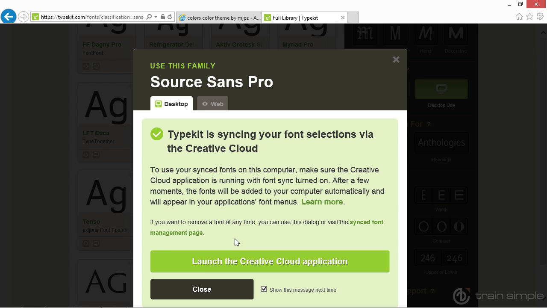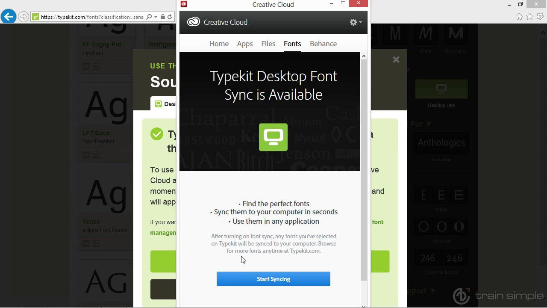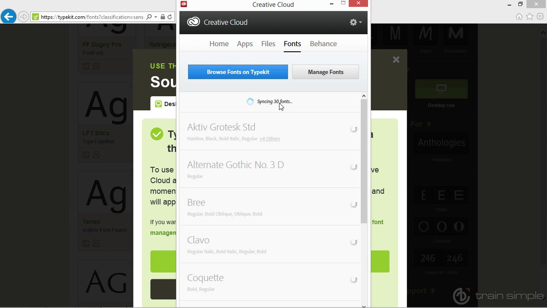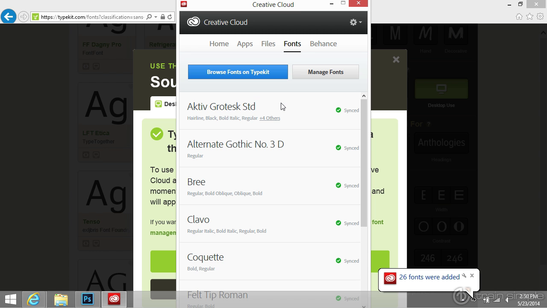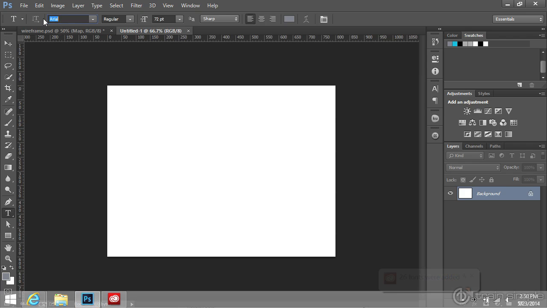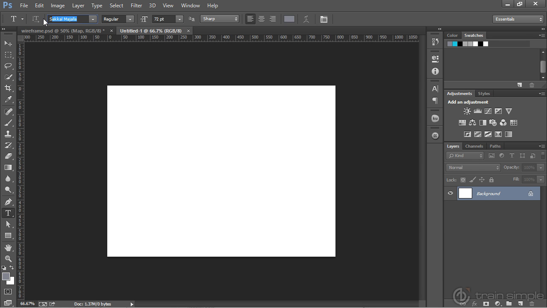It'll take a moment, and to verify that that did in fact happen, it'll ask you to launch the Creative Cloud application. You can click it or just come back to it, and then you can click Start Syncing. It'll take a little bit. You'll notice I have some other fonts that I selected for other projects that are being synced. Now that these fonts are synced, if you come back to Photoshop, you can select the Type tool. With the Type tool, you can just type in Source Sans Pro within this text field, and you'll notice I have Source Code Pro, which is very similar, but that's not what I selected. Eventually, it will show up. You can also use the menu and just search through the fonts. So that's available now inside of Photoshop.